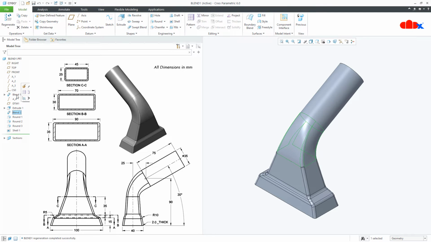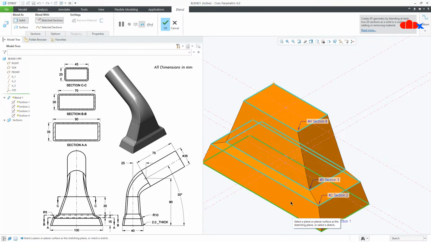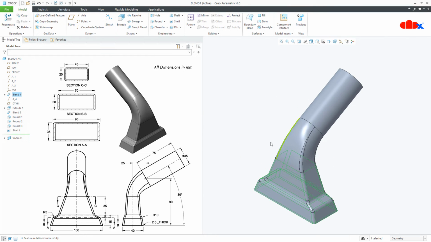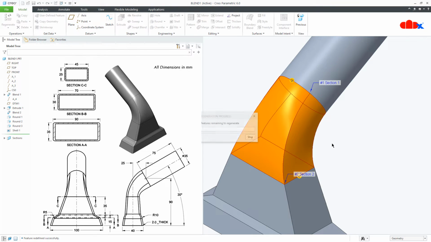One is this blend and another one is this blend. Here you will see four sections blended together to create this feature. And if you go to this blend, here you have two sections. One is a rectangle and another one is a circle blended together to form this feature.